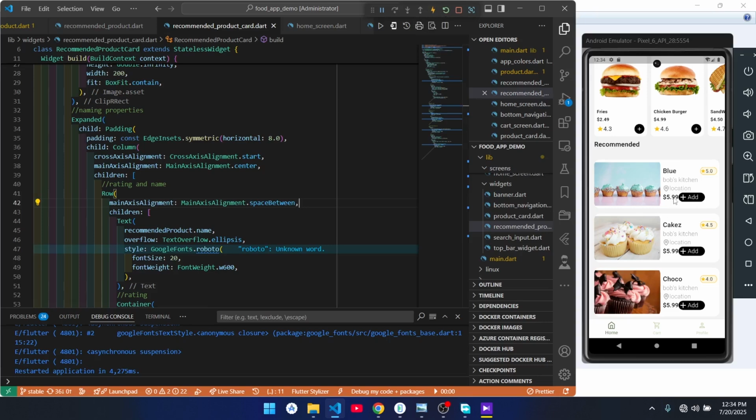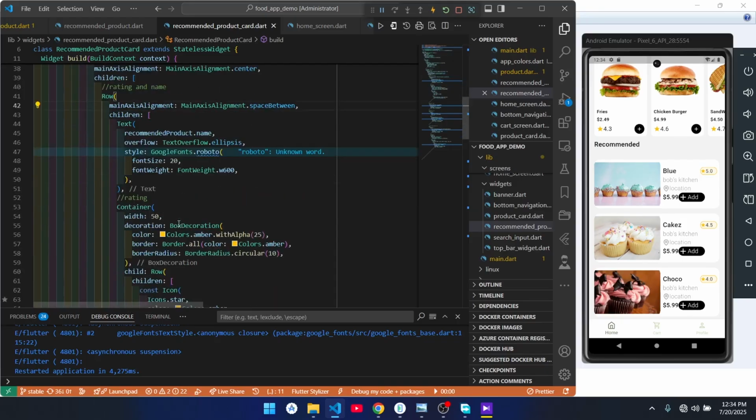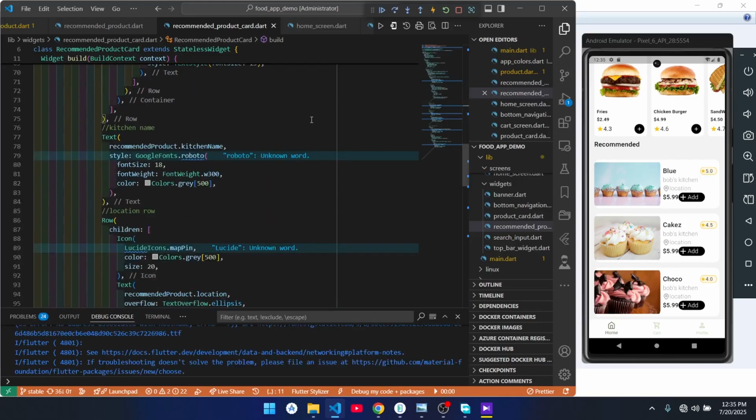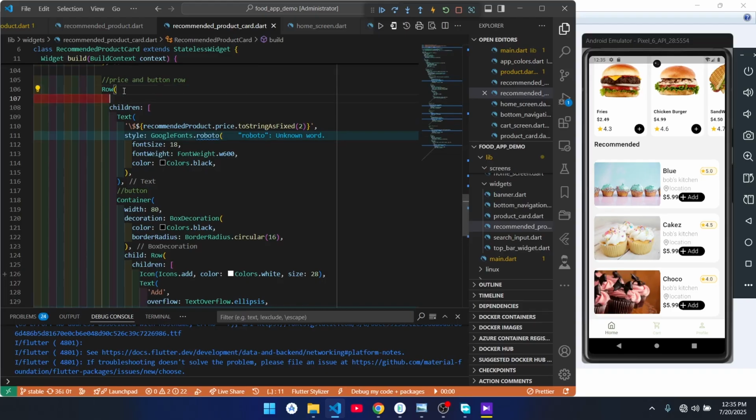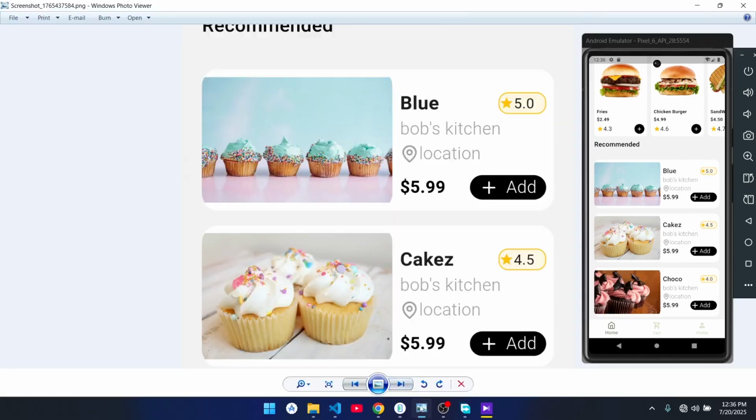So next thing is we have to style this as well. So we can come down here, on the price and pattern row. Here we give it the main axis alignment of space between as well. Then we just rename it to space between. All right, let's hot reload this. All right, so this is what we have. We just need a little bit of spacing between these two, and then we also put some spacings in here as well.